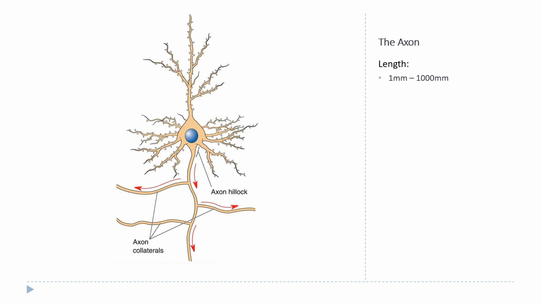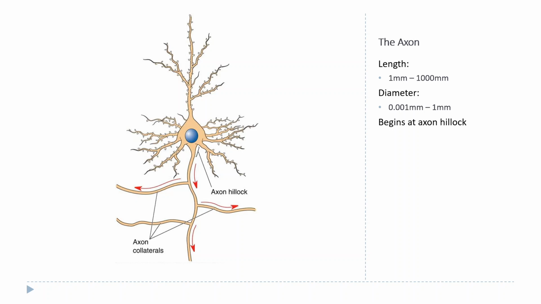If you look at larger animals like whales and elephants, their axons, especially the ones in the peripheral nervous system, can be several meters in length. And so each axon comes out, and then they're typically pretty thin too. So even though they're very, very long, they're usually thin. Although there can be axons that are up to 1 millimeter in thickness, and we'll talk later about how the thickness or the diameter of an axon affects its function. The axon, by definition, emerges from the cell body at a location called the axon hillock.